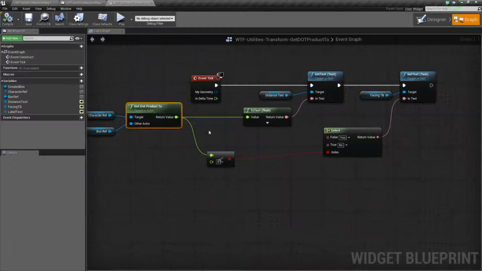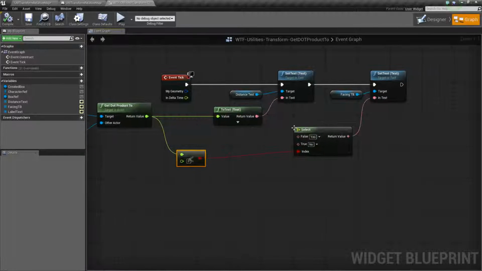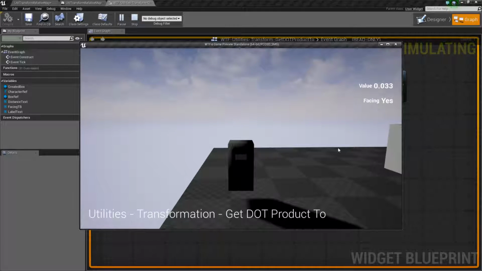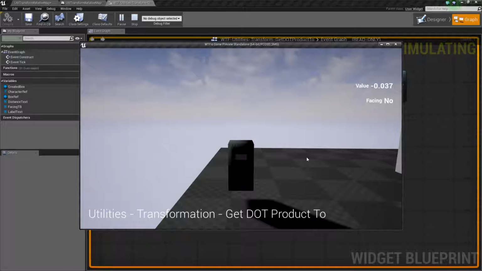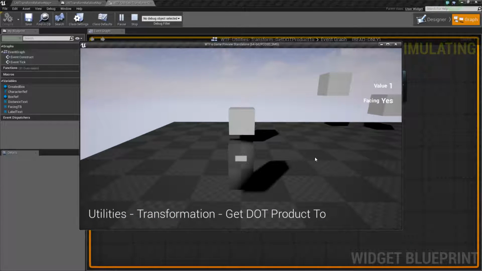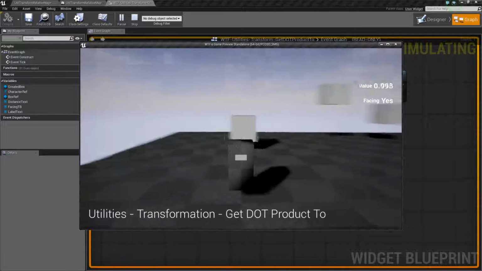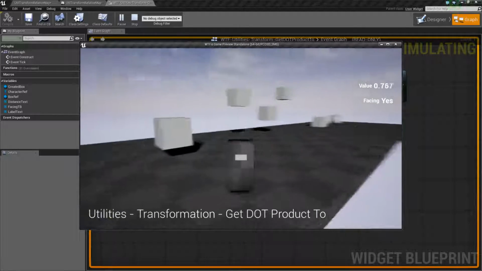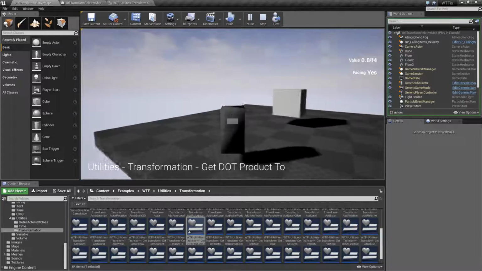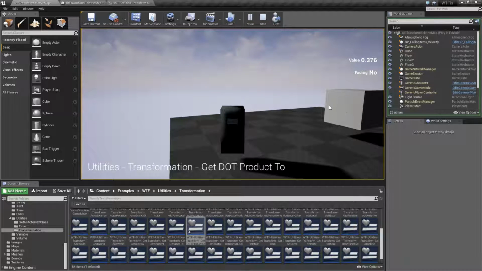So all I did here was determine, is my value less than 0? If so, I'm facing away. And it gives me a really cheap and easy way. I mean, technically, if I'm right here, I can still see it. But in terms of maybe a guard where you normally see the radius in front of it, this gives a really cheap and easy way of determining if something's within that radius. We can always change this to something like if it's less than 0.4. And we'll run this. And you'll notice now when my value gets to around 0.4, the guard can no longer see us.